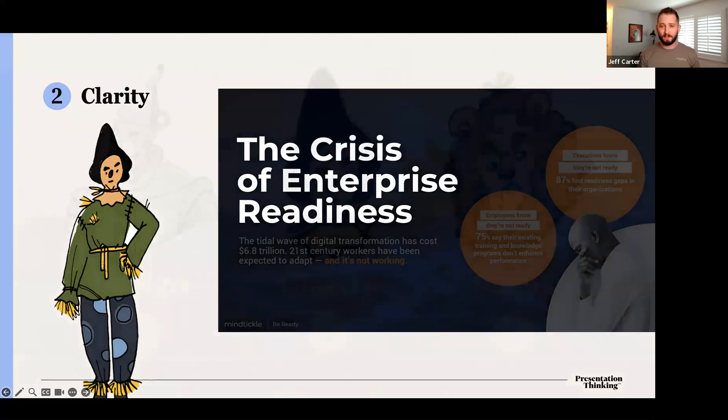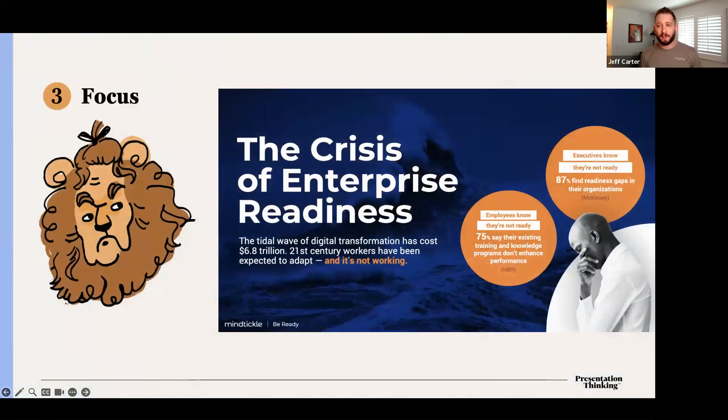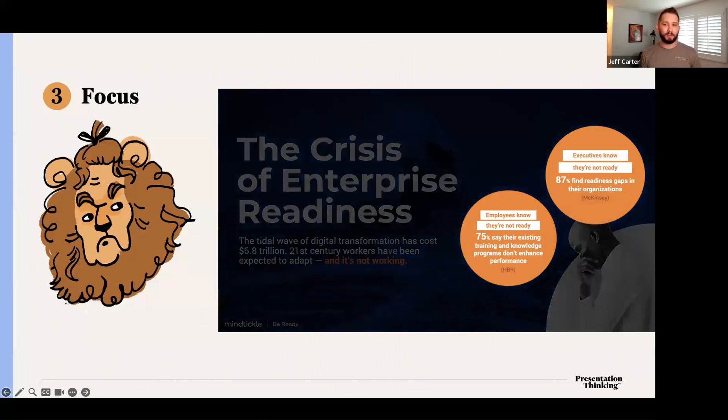So we have powerful design and a clear message — but are we focused? By focusing your messaging on a few key points, you create a direct connection between you, your problem, and the audience. You're showing them why this is a problem and why they need to care. If you're trying to make too many points at once, your audience doesn't feel that connection. We want them to say 'oh shoot, I didn't realize it was that bad.' If we want our audience to see themselves in the presentation, they absolutely have to see themselves in the problem slide.